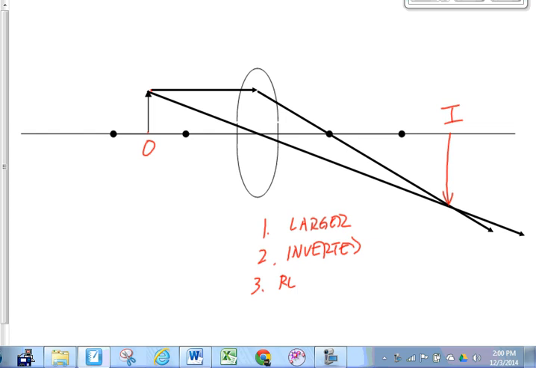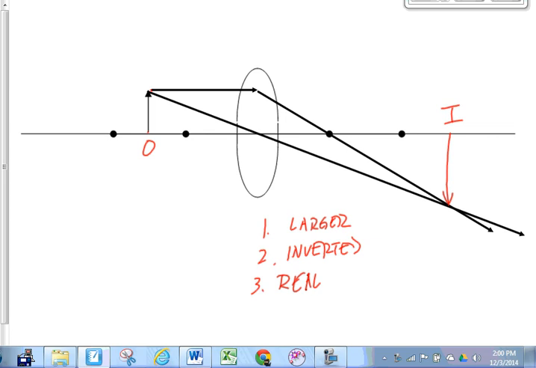Now, that doesn't mean that we have to. We could put a screen right there and view the image on that screen. But there's no reason why we can't just literally stand right here, look through the lens, and see the image. We can still see it by looking through the lens. We just don't have to look through the lens like we do with a virtual image. Okay, we can project it onto a screen if we want. That's a real image.